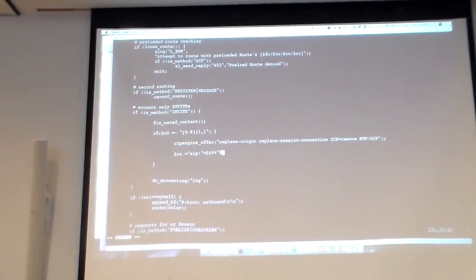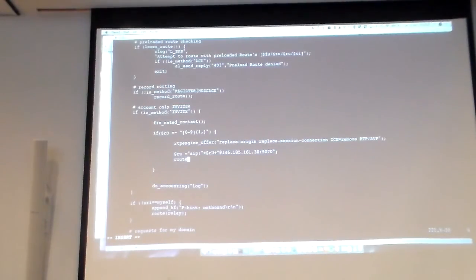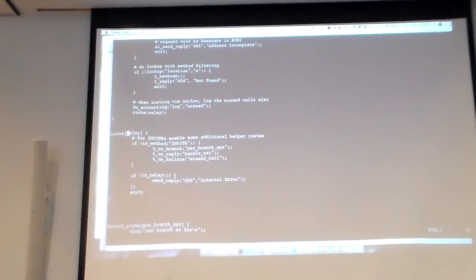I'm going to send the call to myself on port 5017. And then I'm going to relay the call. Relay is a standard function that comes with every OpenSIPS script. It essentially just calls the TRelay function.